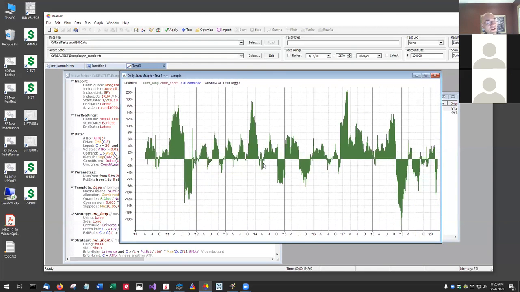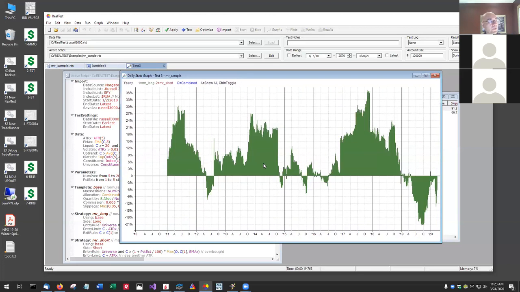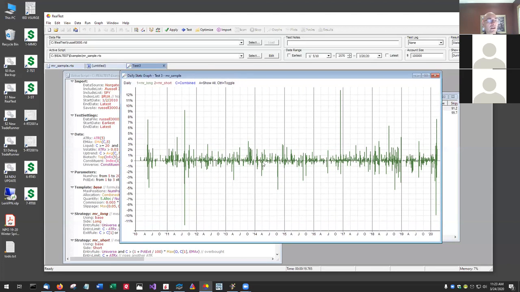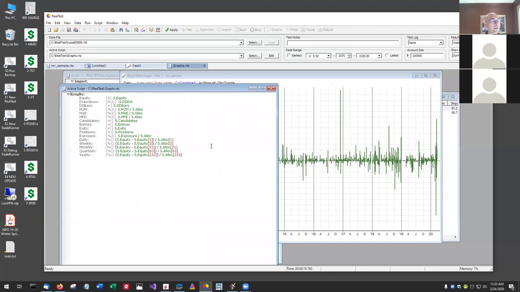Yeah, and you can do rolling whatever. And it's really easy to add something else. Let's say I wanted to look at, for instance, all right, let's add PF 100-day rolling profit factor.